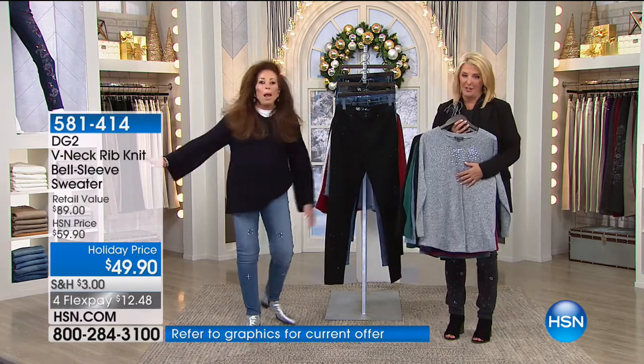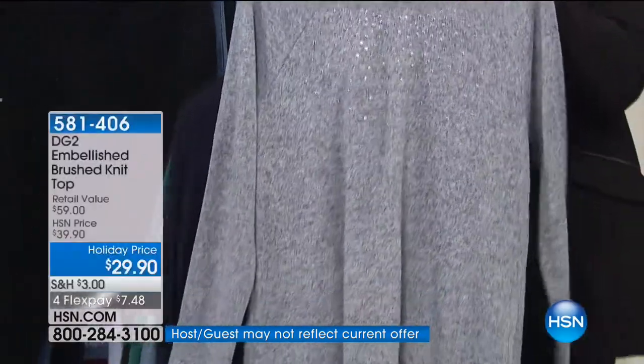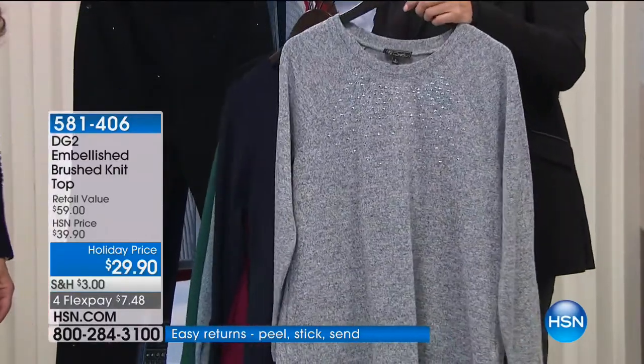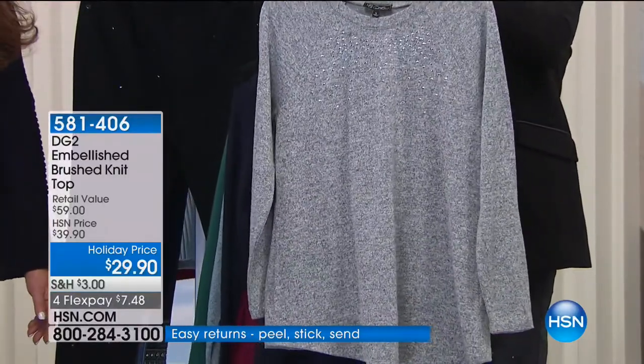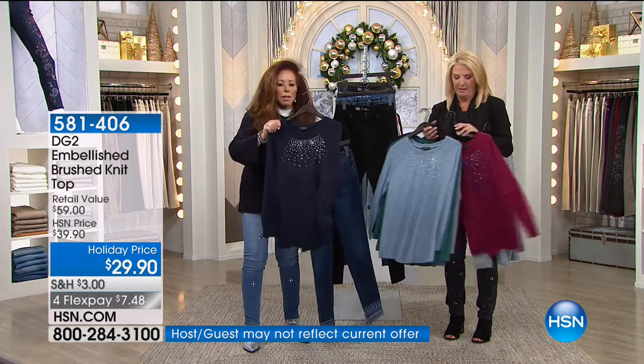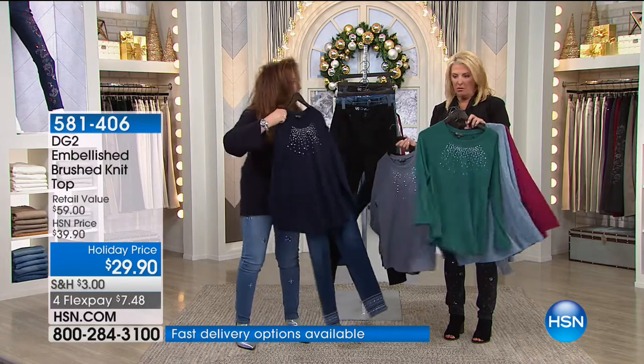Almost 25% of the quantity gone. Look at the pretty colors — I did a ton of colors because I think this is an absolute must-have basic. It's as comfy as a sweatshirt, but it's not sloppy like a sweatshirt. Look at it with the indigo jean — look at how cute. Holiday is crazy. You've got the relatives, the friends, the office party, a building party — it goes on and on.